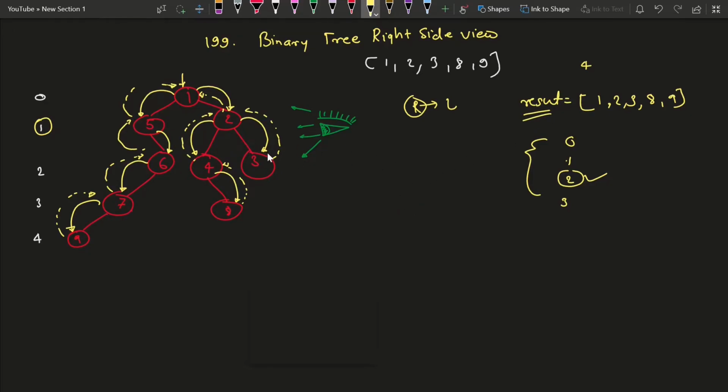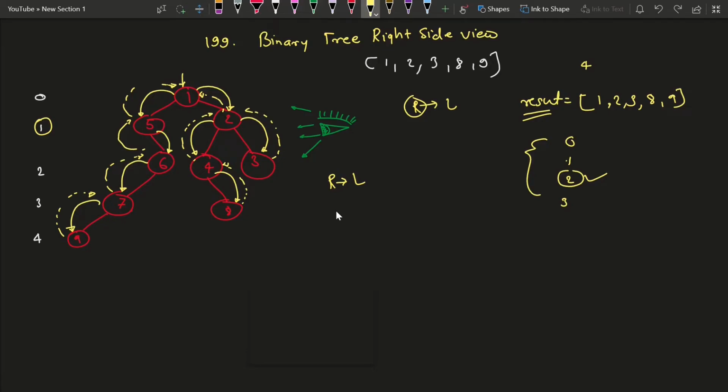To summarize, we have traveled from right to left side. After that, we check for a particular level whether there is any element present in our result array or not. If the element is present in our result array, then we are not adding the element. And if the element is not present for that particular level, then we will add the current node in our result array.